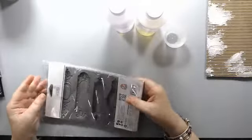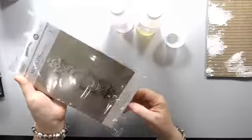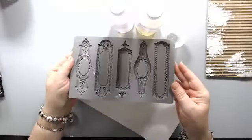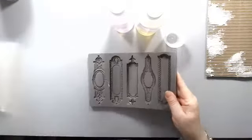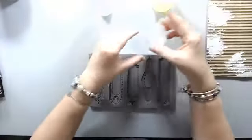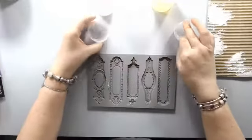This is labels. Okay, yeah, I was right about what they're called. I'm making a label, and this is how it comes. Okay, and I'm going to show you how to create that. So the reason why I wanted to do this now is because I need to let this dry, right? So it has to work for a few minutes.